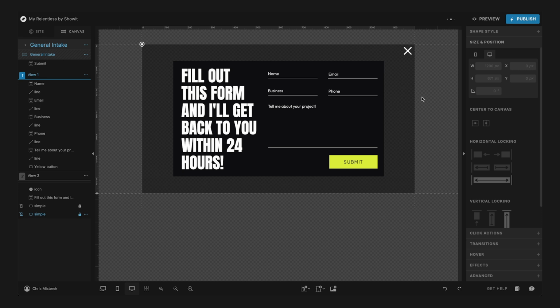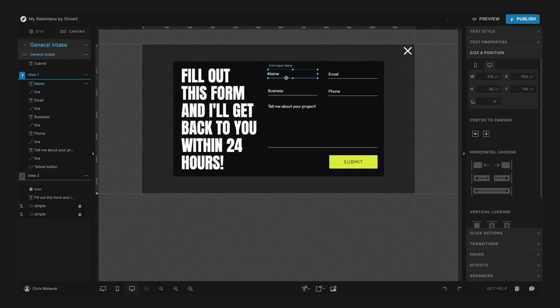Okay, so we've got all the fields selected, and hopefully your template is gonna have all of this worked out for you. But just in case, let me show you some of the logic behind contact forms within Showit. So I've got all of my fields set up as a text element. So these are all text elements.